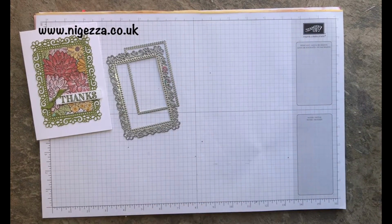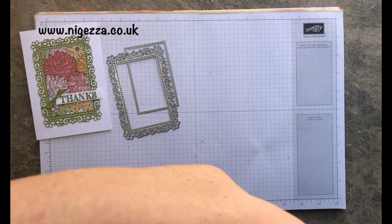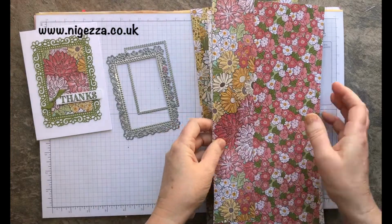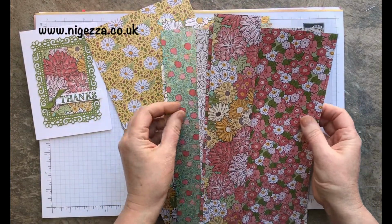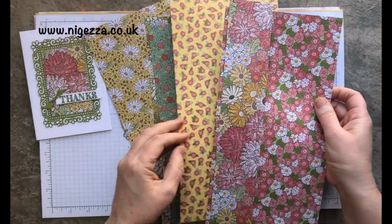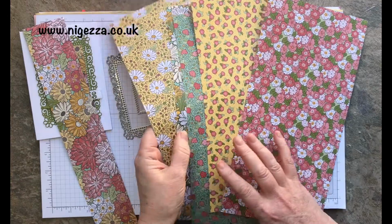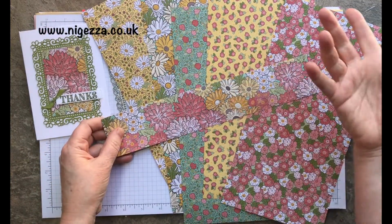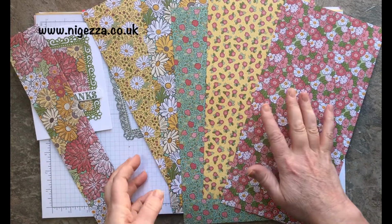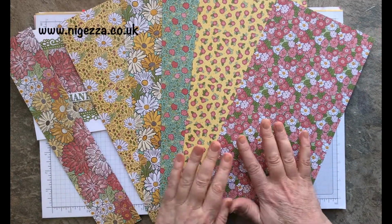So let's have a little look at the DSP. I did a share, so I cut some up. So we've got, oh, that one's showing the other side. So we've got these florals, so that's the one I'm going to use on there. Love that sheet. The yellow in it is Bumblebee, which is one of the new in colours that's coming. So that's a nice little sneak peek of that.